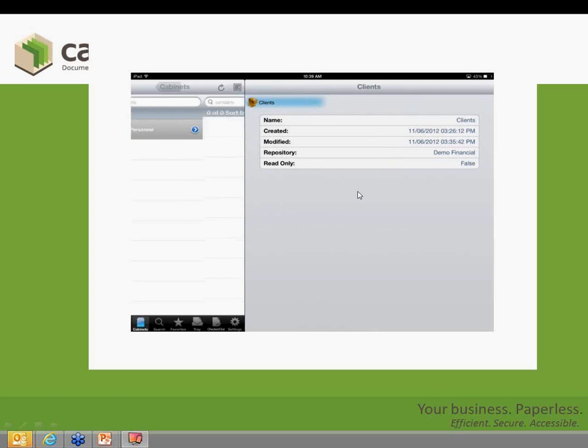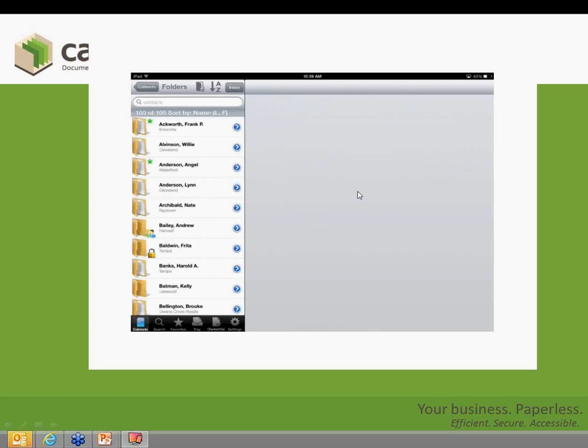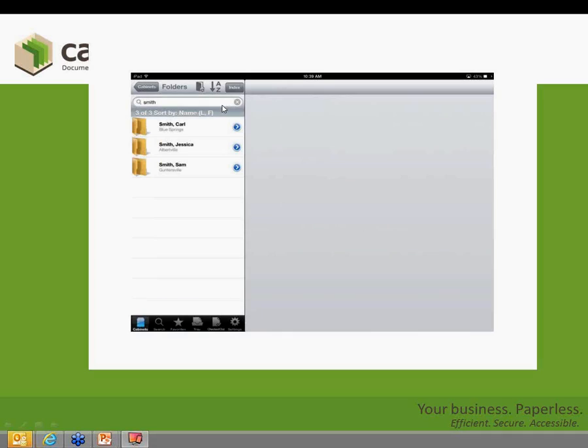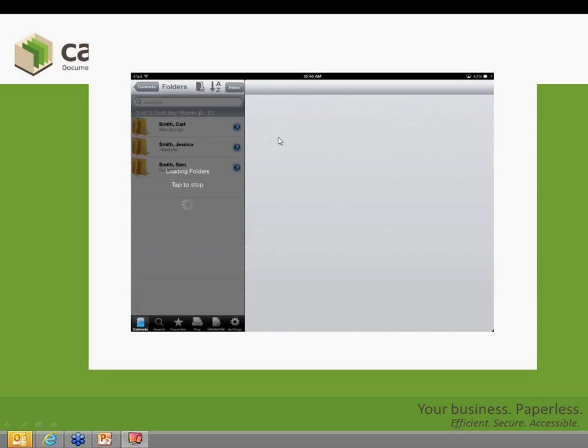If I click on the active personnel cabinet, now I've got a listing of all the folders within this specific cabinet. Initially, I have the ability to perform a search. If I just want to find a specific folder, I can type any or all of the first or last name for this particular personnel file, and this will bring back all of the Smiths within this cabinet.